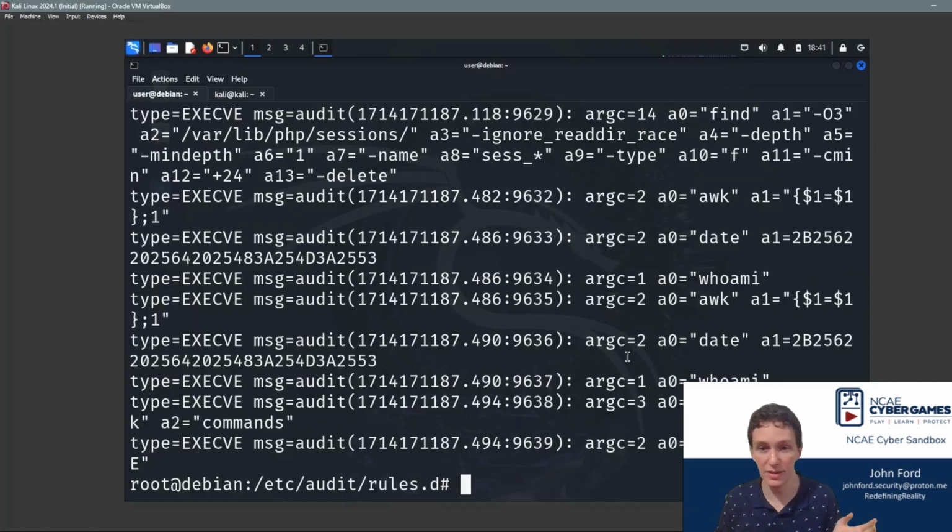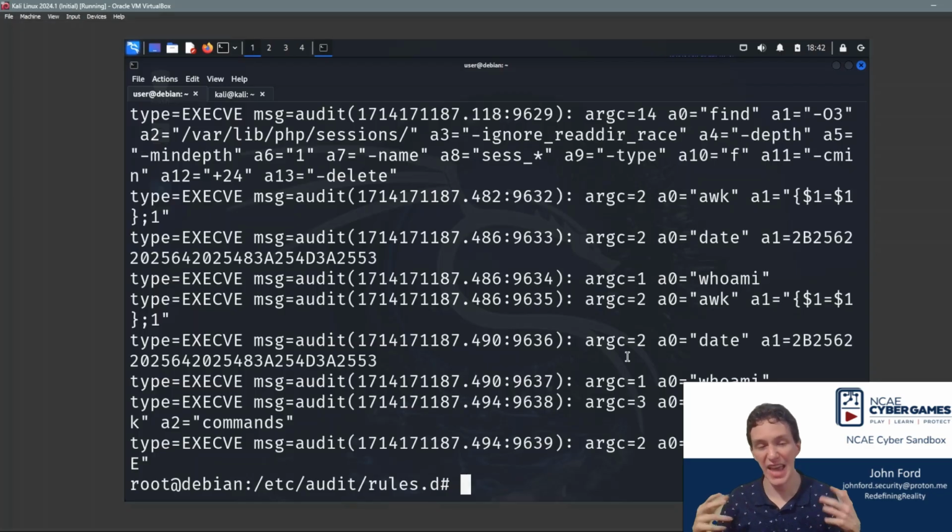I recommend that you play around with it a little bit and take a look at different auditing techniques. Again, I provided you with that blog post that talks about different kinds of auditing techniques, so come up with some method that works for you.